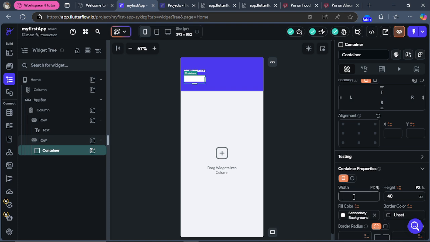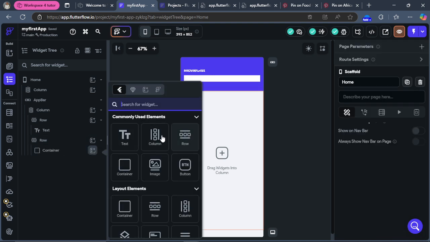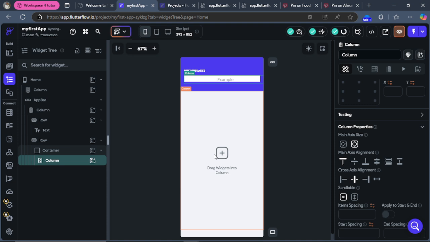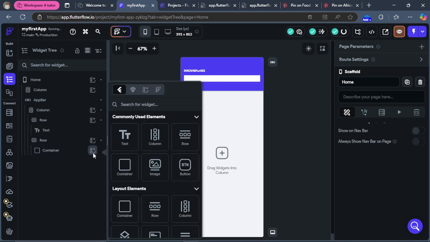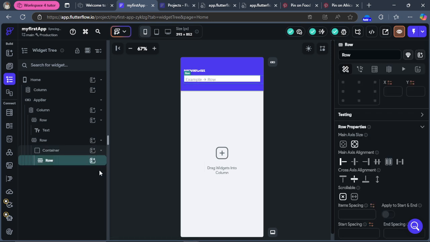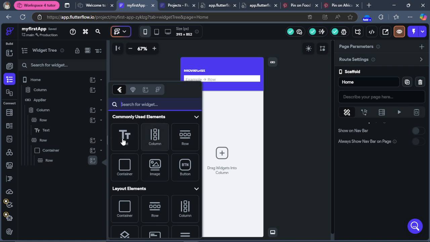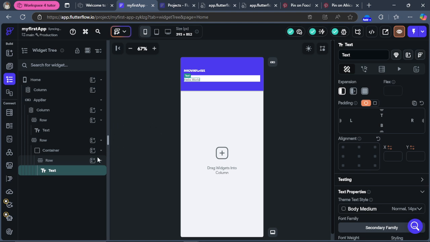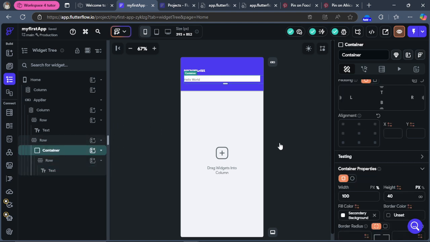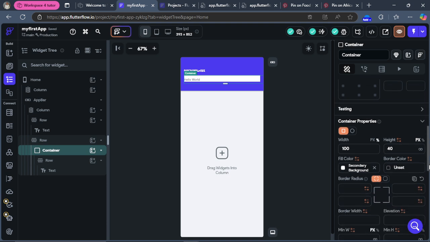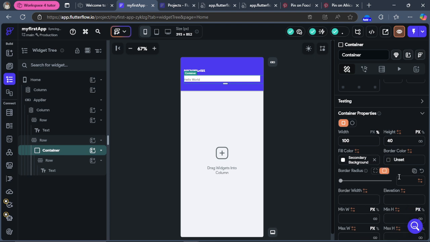Let me just say 100%, let me just use percent, and inside of it we can insert a row and a text. This is where we can set the radius of that container. 20.